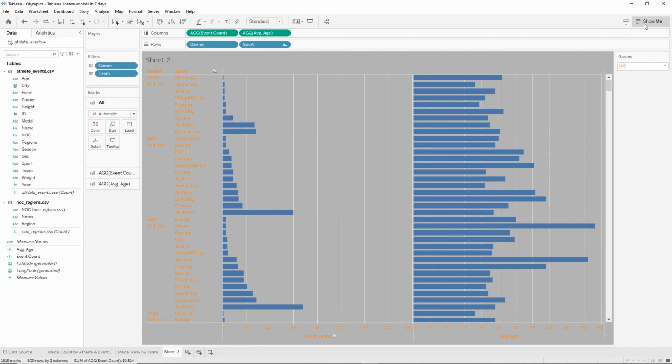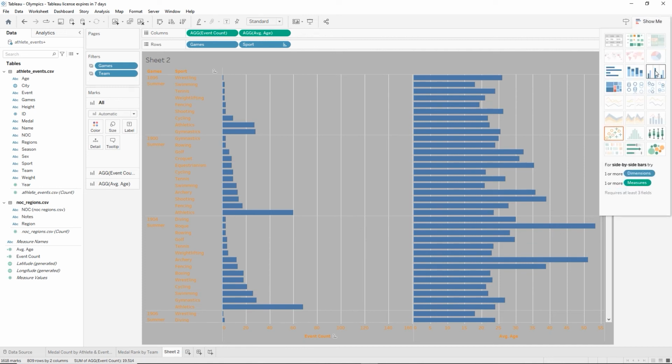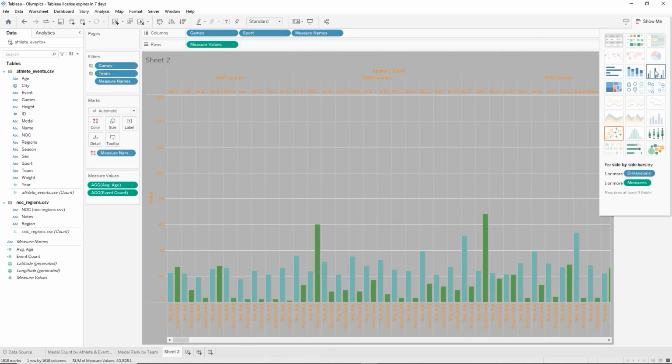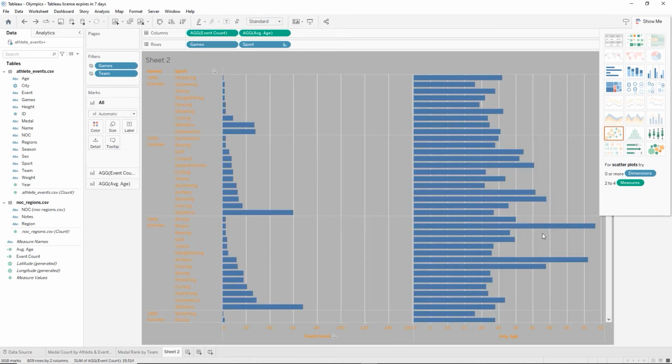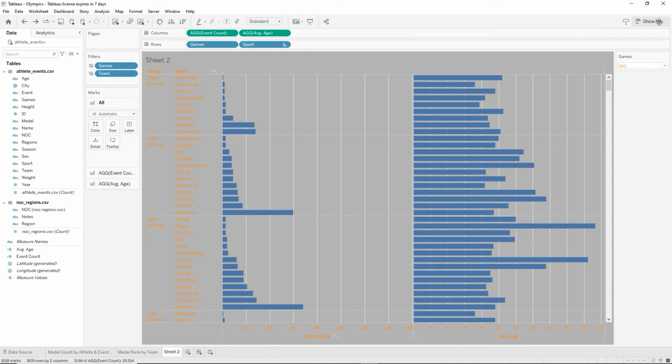And so now we're going to go to Show Me, and I'm going to choose that side-by-side bar. And actually, I'm going to do Control Z and leave it the way it was. So what happened there, it was already a side-by-side bar, and when I clicked on it, it took that away. So I just undid that. And I'm going to collapse Show Me.